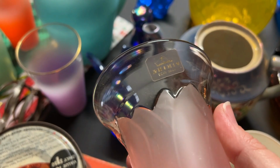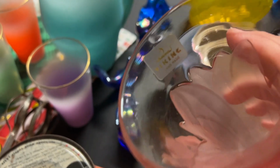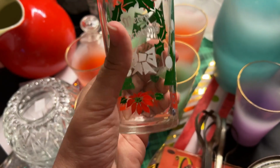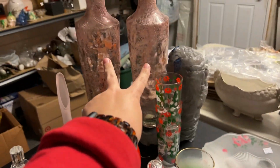See, I won't focus. There we go. Oh, it was backwards, Alex, you ding dong. There we go. I got that from her. Oh, I bought these glasses from her. I've sold these a couple times. These Christmas glasses. I got a set of 6, and then I got those.